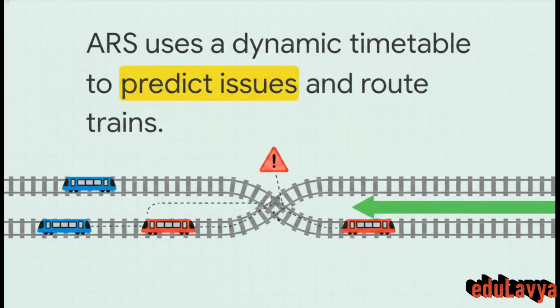To handle this, we use systems like automatic route setting, or ARS. Traditionally, ARS only knew the static morning plan, but modern traffic management systems are wildly smarter. They identify conflicts well in advance, say predicting that two trains are going to fight over the same junction 20 miles ahead. They automatically update the ARS with a brand new dynamic timetable, routing trains in real time and keeping the whole network flowing smoothly without controllers having to frantically intervene.